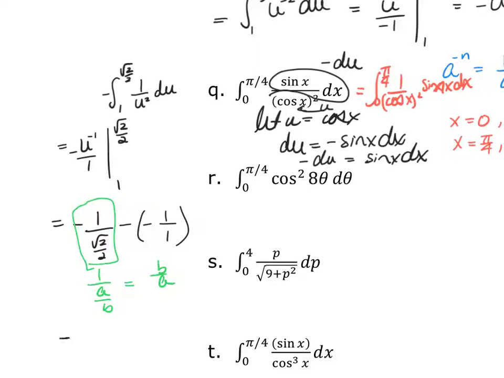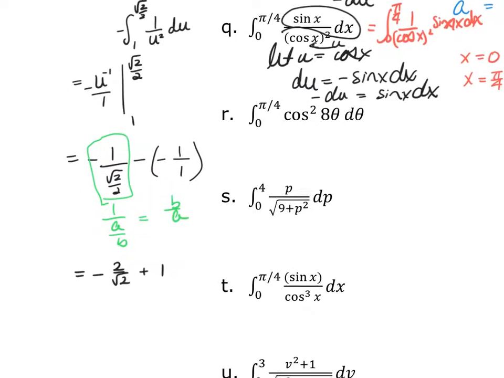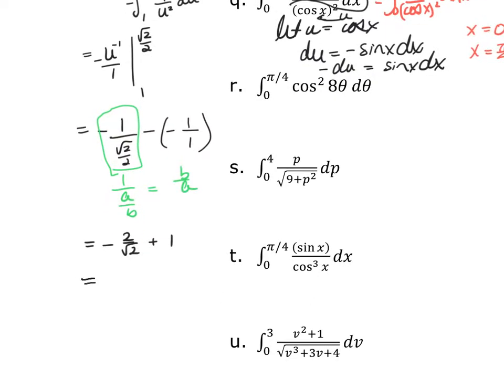And so you're going to end up with a negative, and then it's going to be 2 over the square root of 2, and then double negatives make that plus. However, that negative 2 over square root of 2 simplifies to just the negative square root of 2, plus 1. And that's my final answer. I can leave it like that, or I can get my calculator out and get the equivalent. How was that one? How are we doing?